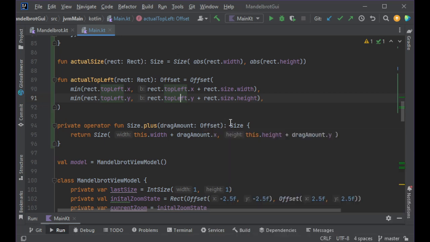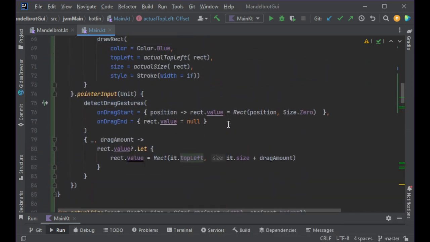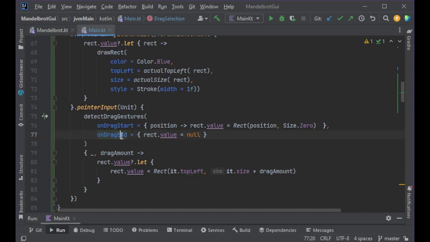So to actually zoom in our Mandelbrot, we have to make something happen when we do the drag end.